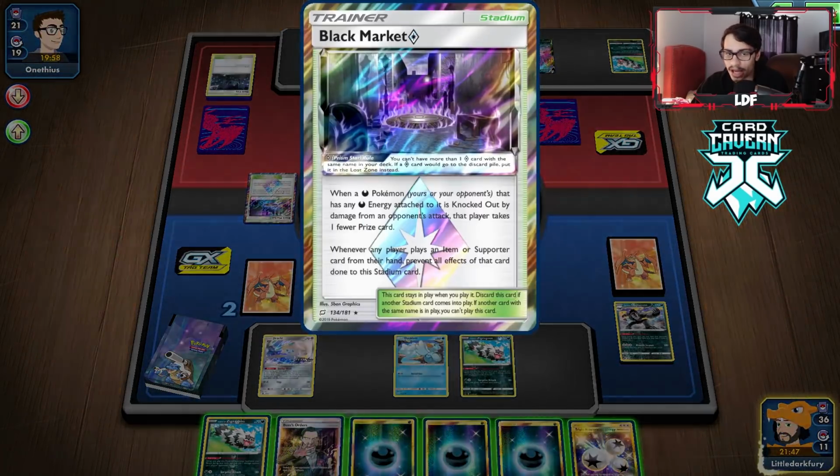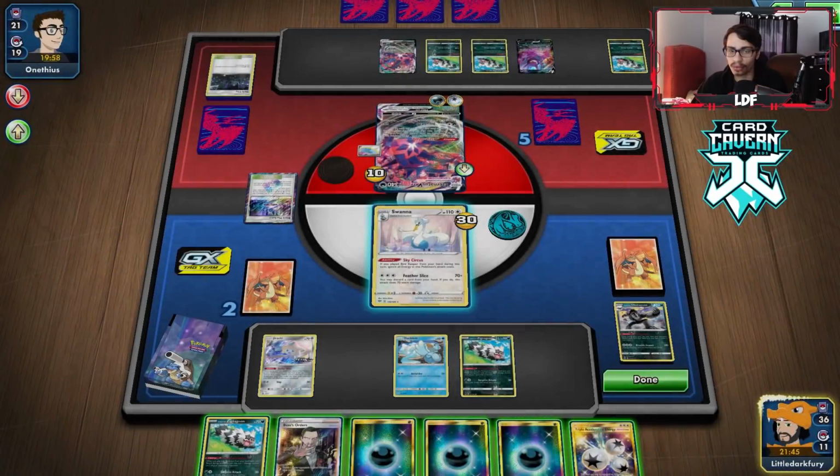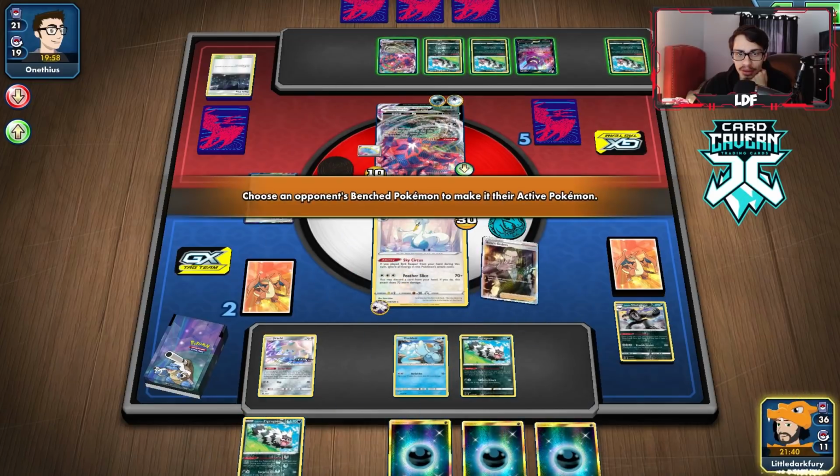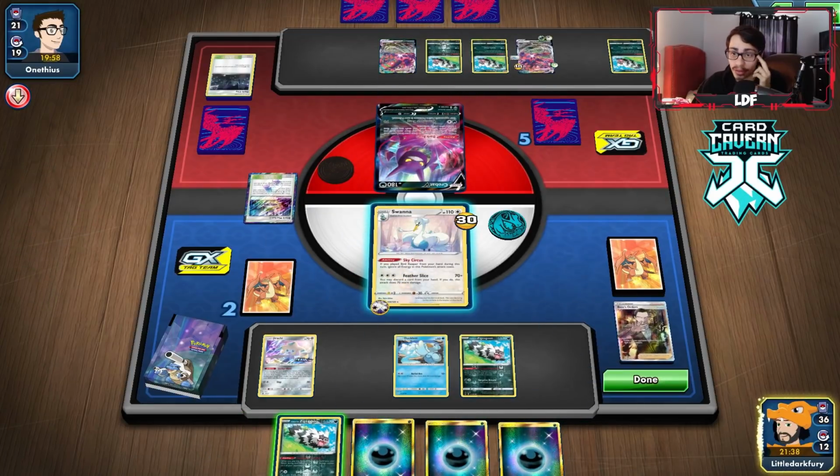Alright, this is damage from attack, right? Okay, so what we can do is we can just go here, here. As long as I don't play another big charm.